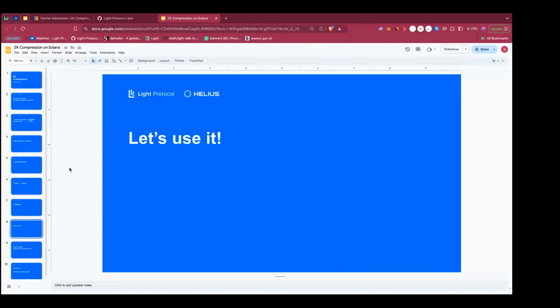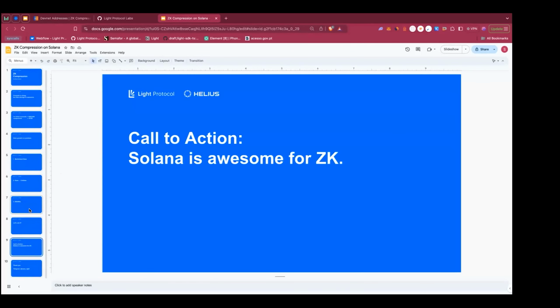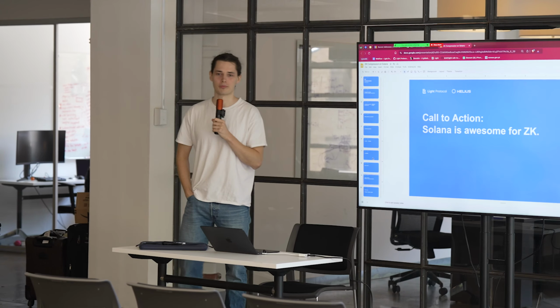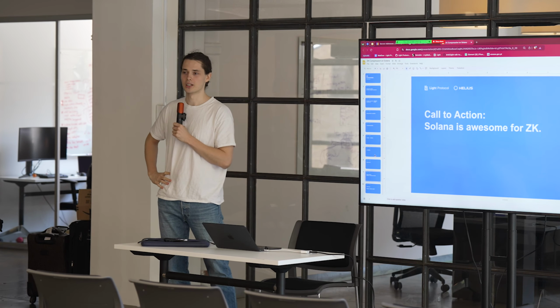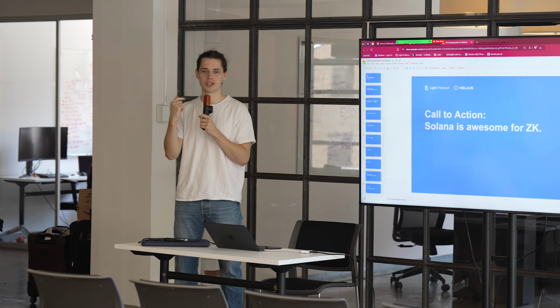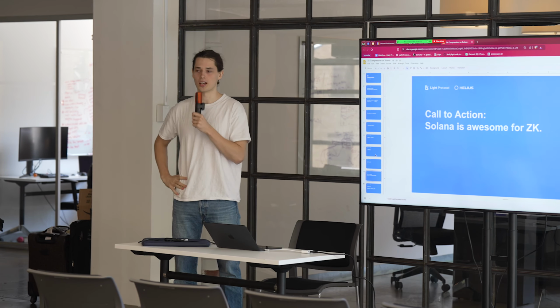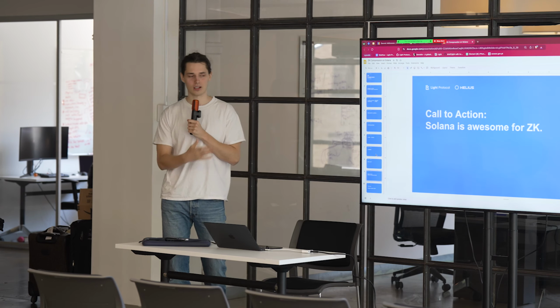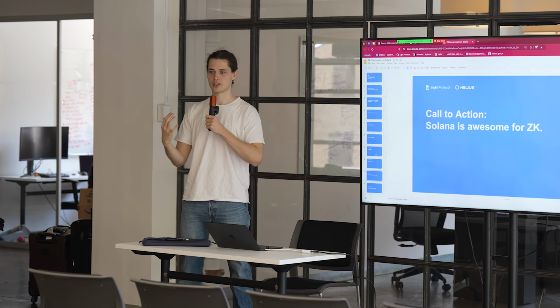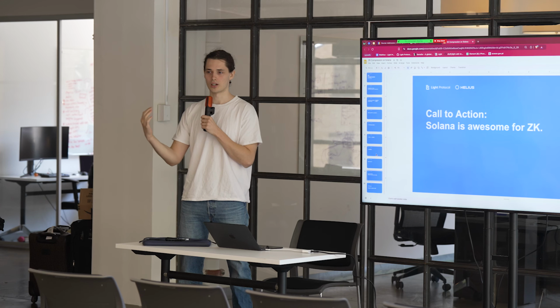I think lastly, I just want you to take this away: Solana is awesome for ZK. Very cheap proof verification. Now we have a bunch of these primitives and syscalls in the Solana runtime, including Poseidon hashes, including AltBN128 and AltBN128 proof compression right in the runtime. And now with compression, effectively you have all the L1 shared bridge contracts, all the plumbing to the Merkle trees.